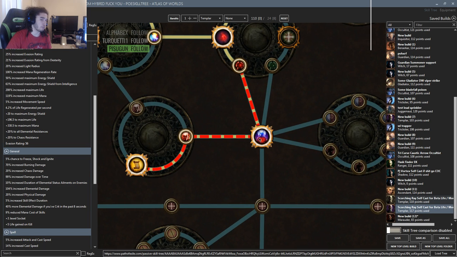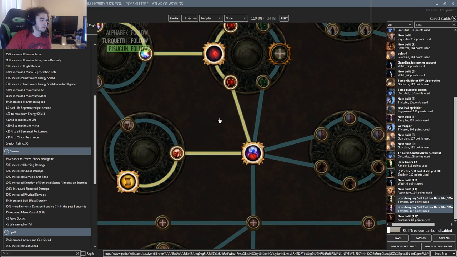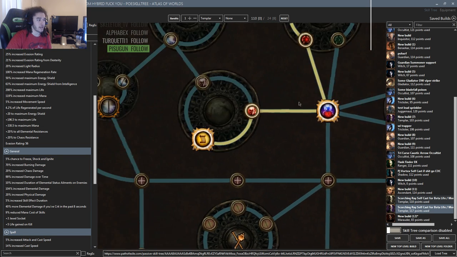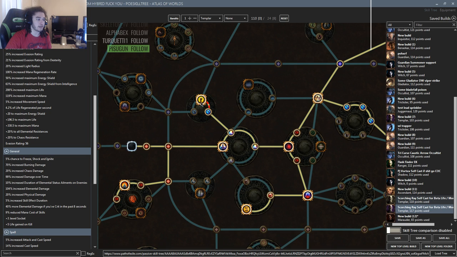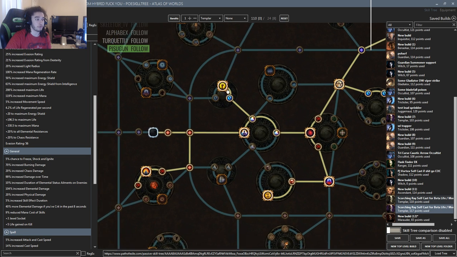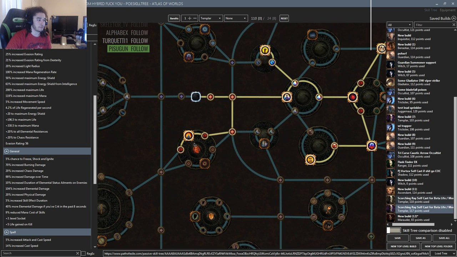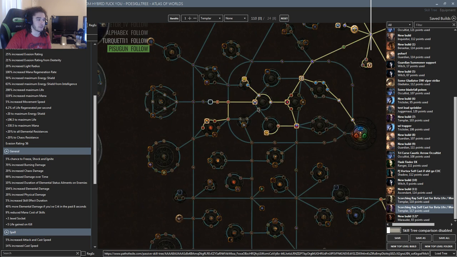20% armor isn't bad. It scales a Granite Flask. 1% life regen gives me Strength and Intelligence. This could be swapped for here. The only reason why I have this is to grab Righteous Decree to scale my mana. Of course, if I don't need the mana, I'll remove it. Came down here, Light of Divinity gives us cast speed, which is huge for our build. Moved down, grabbed the really good life cluster with Devotion and the Jewel Socket.